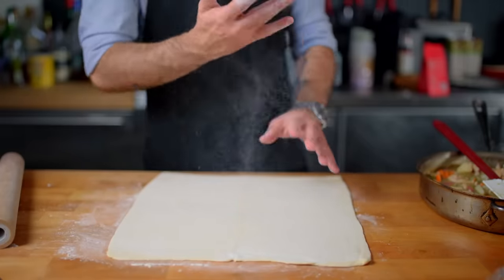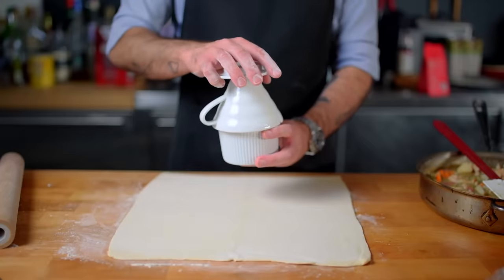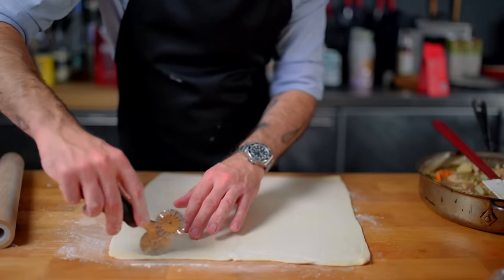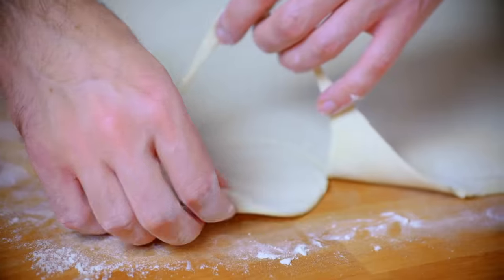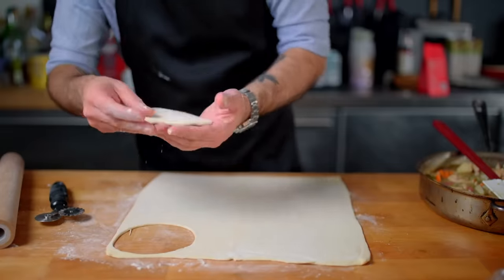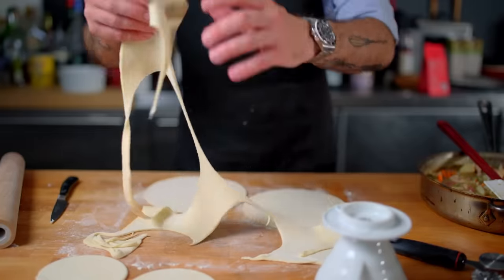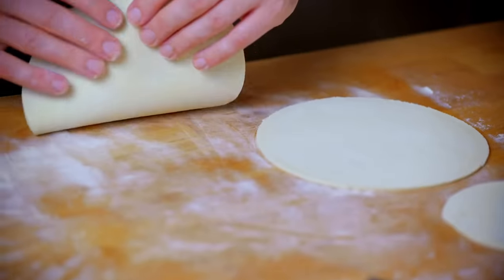Then, from this sheet of puff pastry, we're going to cut rounds. We need to cut them about 1/2 inch wider than the diameter of their intended container, so find something in your kitchen that fits the bill and get to slicing. Then once you've got a few puff pastry rounds for pot pies large and small alike, it's time to simply assemble and then either bake or freeze.